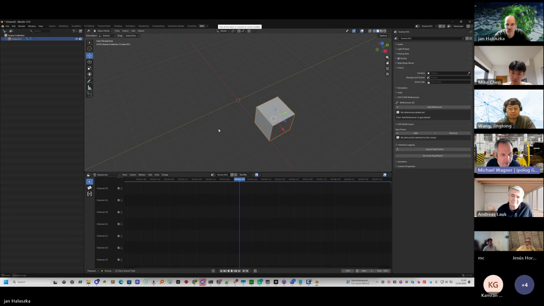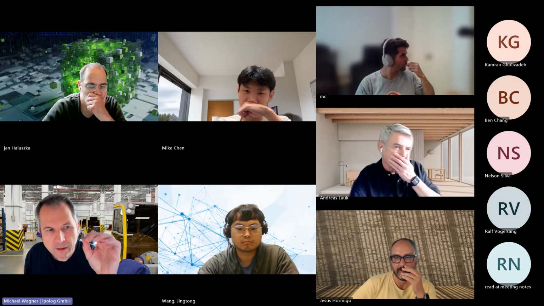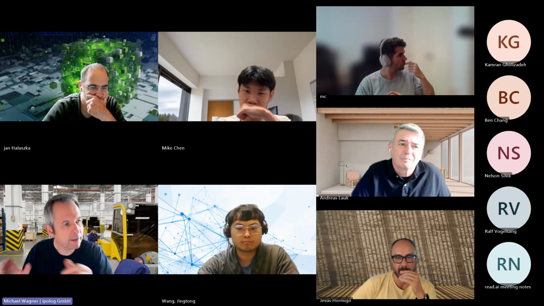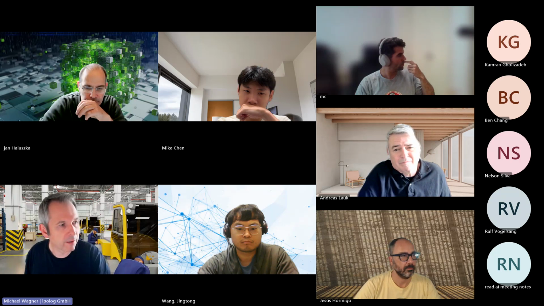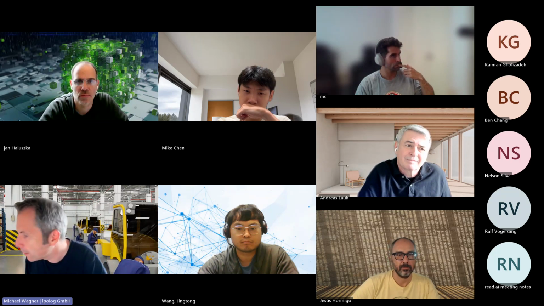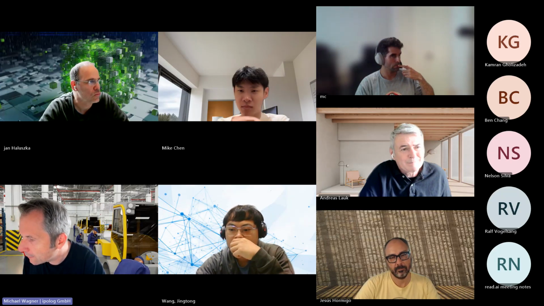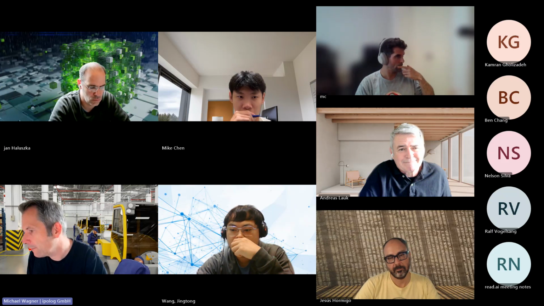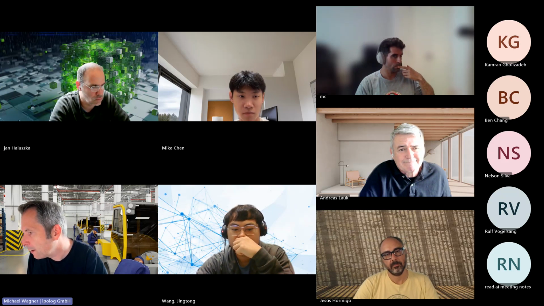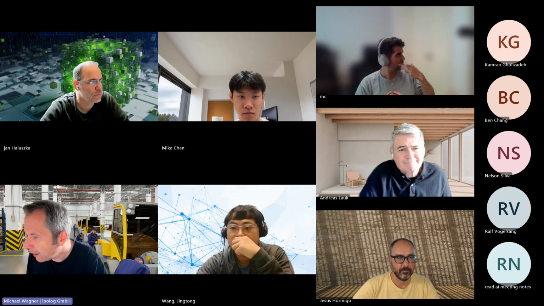But thank you. Here we see the keyframes and how it goes through the timeline and moves, and that's basically what we see here in the graphics, right? So Jan has moved his cube and advanced the timeline, moved it again, advanced the timeline, moved it again, and in the time between, it's interpolated, right?